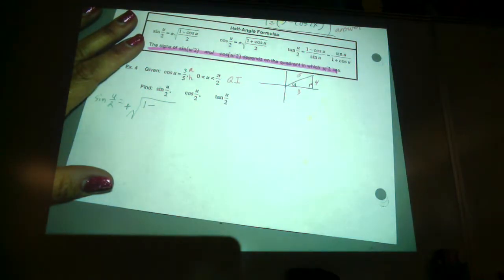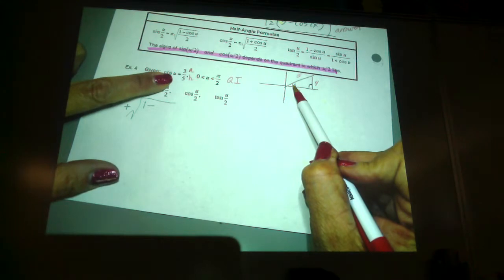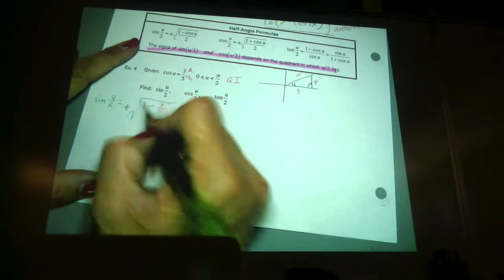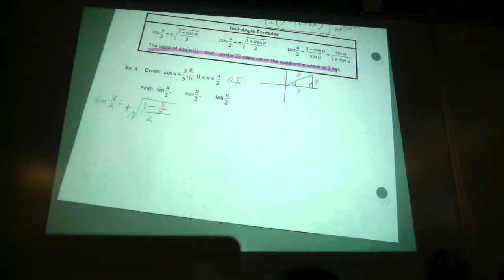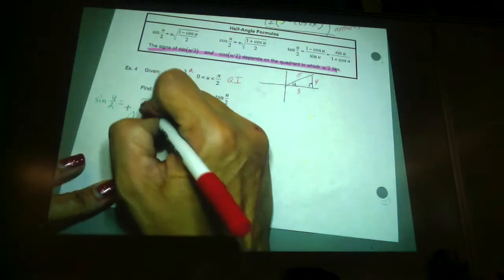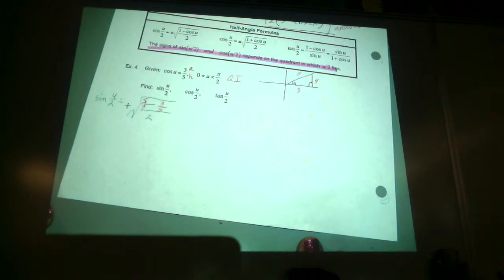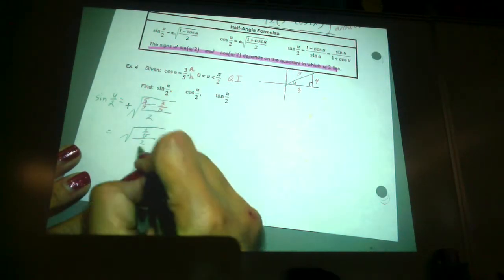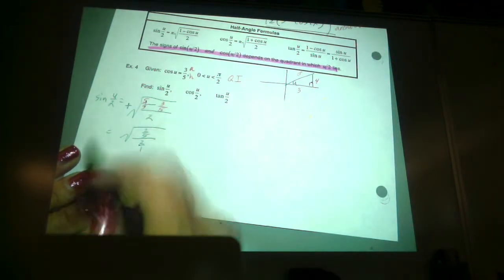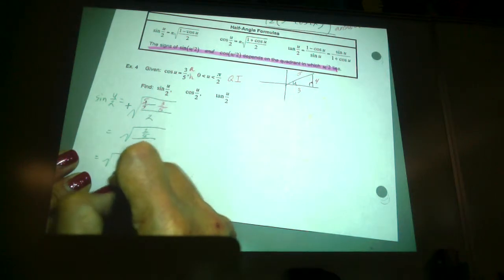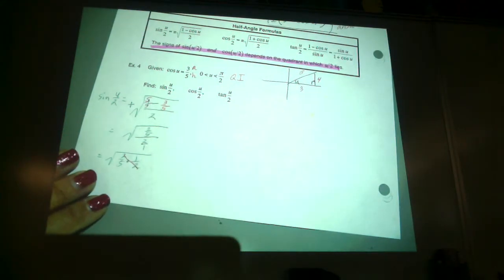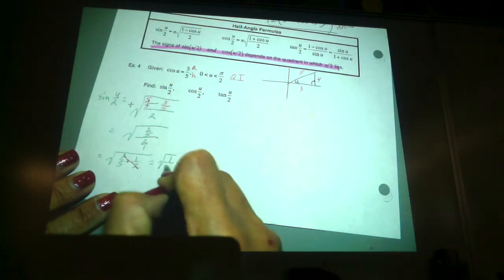What's the cosine of this angle? They gave it to us, right? Even so, you can look at your triangle, 3/5. 1 is 5/5, right? And so 5 minus 3 gives me the square root of 2/5 over 2. That 2 is really 2 over 1, isn't it? The reason for that is that we've got the square root of 2/5 times, take the reciprocal, 1 over 2. My 2's cancel, and I get the square root of 1 over 5.